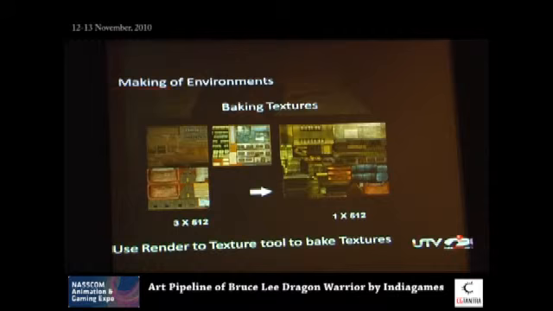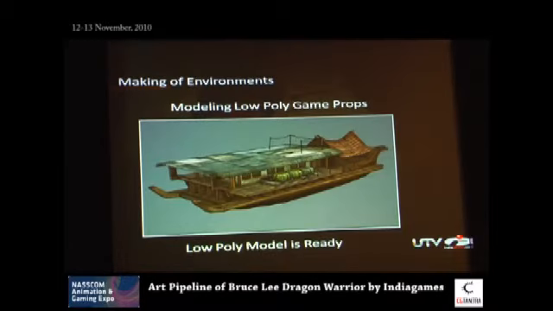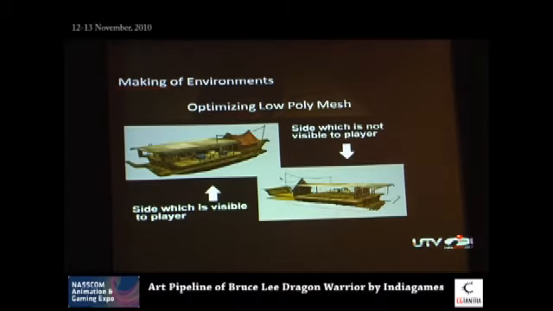Now this is where high poly texturing really works. You have one object which is already there, and you can make as many copies of the low poly model as you want. You just bake it, you don't need to repaint it again. Once it is done, this is my low poly model. I'm pretty sure you cannot tell the difference between a high poly and low poly model, and there is no trick involved in this. Once it is done, you need to go for an optimization.